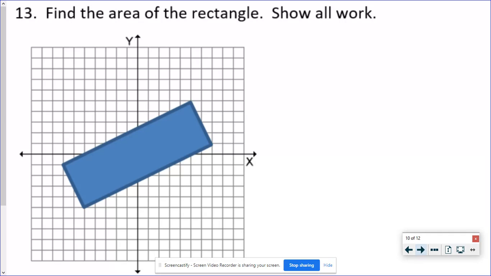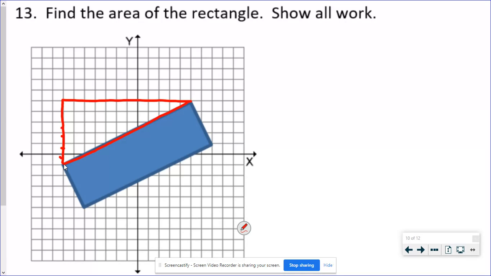In this problem, if I have a rectangle, you know to find the area of a rectangle, I need the length times the width, or the base times the height. Well, I don't know either one of those. So I would have to use the Pythagorean theorem and right triangles to get the lengths of each of the sides. So if I wanted to find, for instance, this long side, which will match the one on the bottom, I would have to draw in my legs of the right triangle to make sure that this is the hypotenuse that I was looking for.